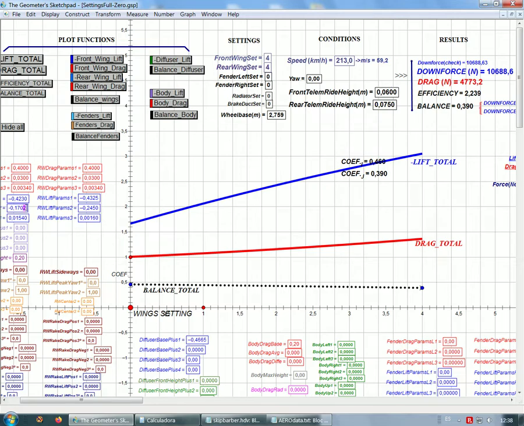Certain good approximation. Okay, we obtain the right balance and the right downforce for our high downforce setting.